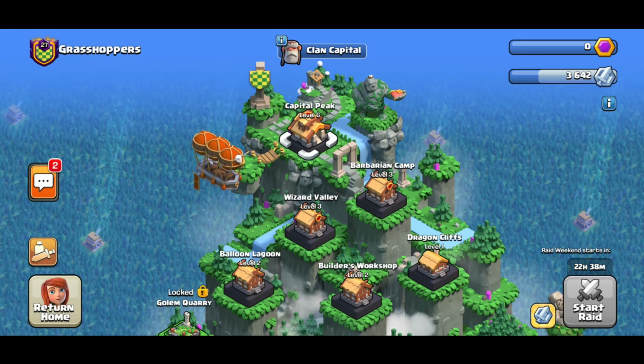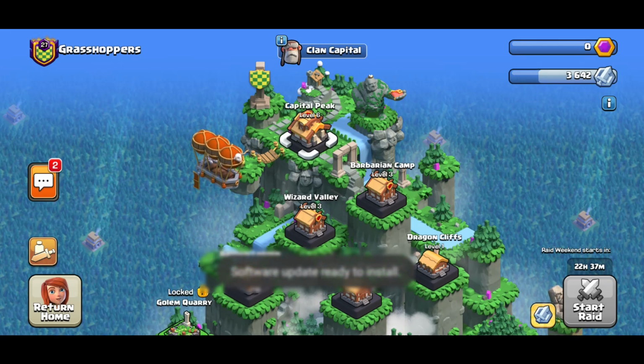So guys, today we have a base for Balloon Lagoon. I've actually thought about something pretty cool, better than the other ones. It's not crazy because you don't have a lot of defenses and a lot of walls, and plus you cannot upgrade the district hall, which is still going to be level 2. So guys, let's just jump into it.